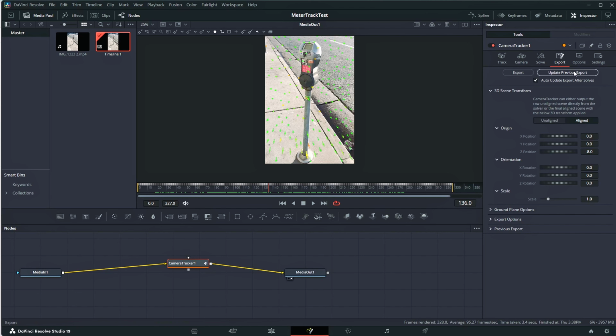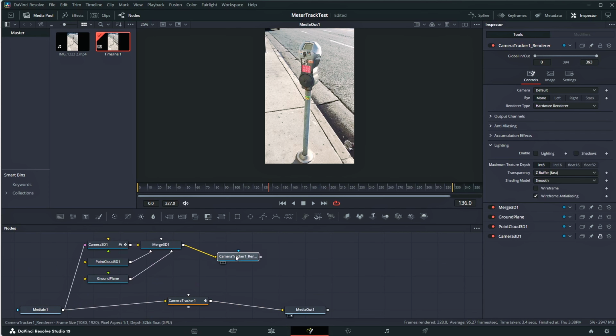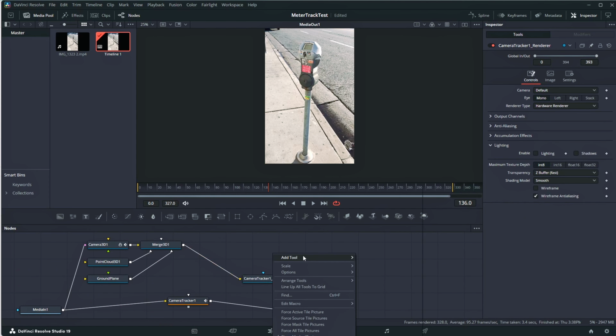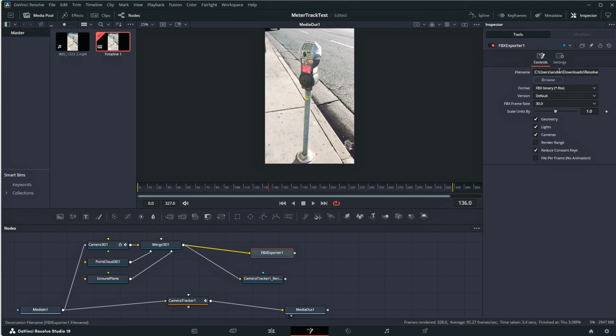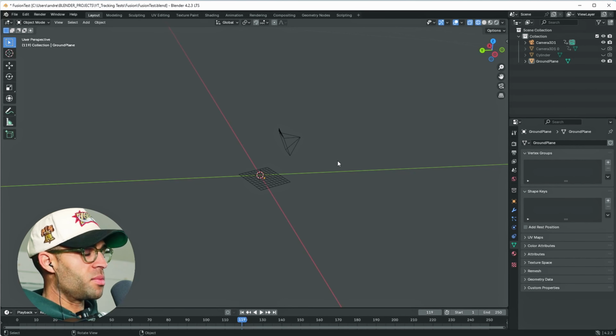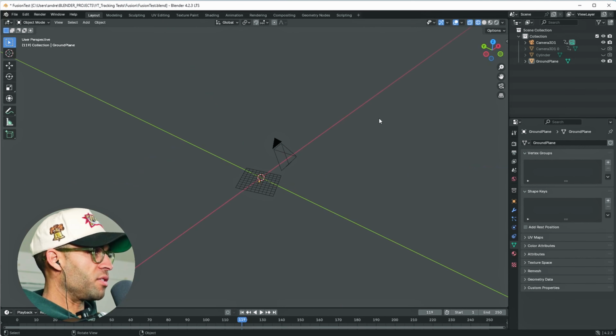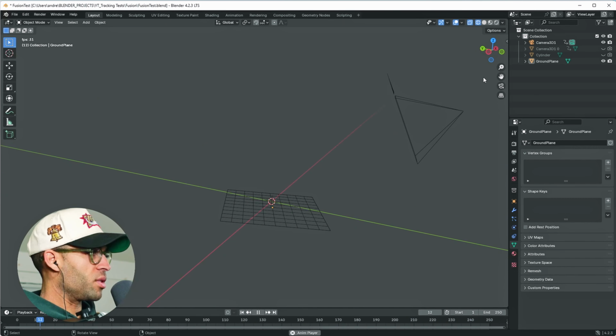So from there, we can make our way over to export, and you can just click export. It gives you this somewhat confusing cluster of nodes. And what we want is an FBX exporter. Connect that in. We have some options here and render all savers. And now we can pop it open in Blender. And I ended up setting a ground plane in Fusion because you kind of have to do that. This is what our result ended up looking like with our ground plane.